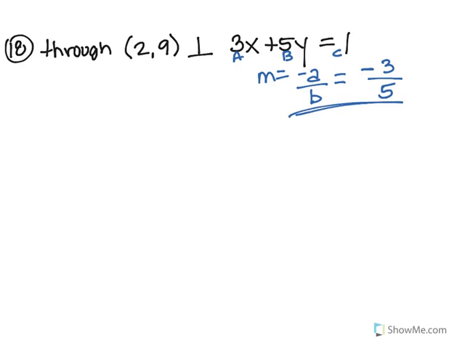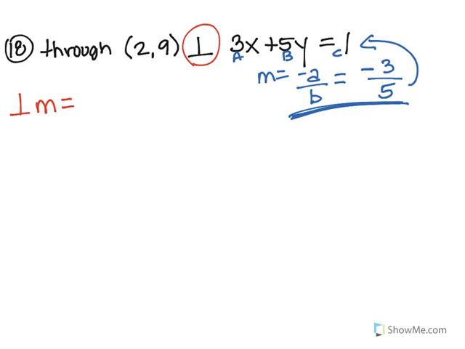So the slope of this line right there is -3/5. Now, I don't want parallel. If you had parallel, you would use the exact same slope as that line, okay? Parallel would mean I would use -3/5. But this says perpendicular. So the perpendicular slope means opposite reciprocal: opposite sign and flip.